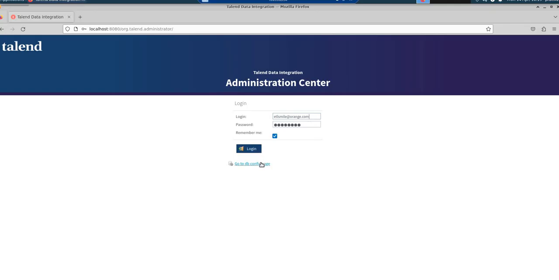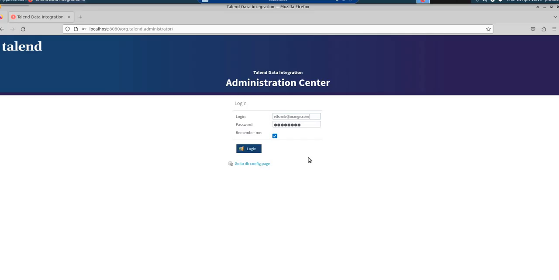During the installation of Talent Administration Center, there is a default user, which is the security user. With this user, you can manage the user role, and user group, and also the license.